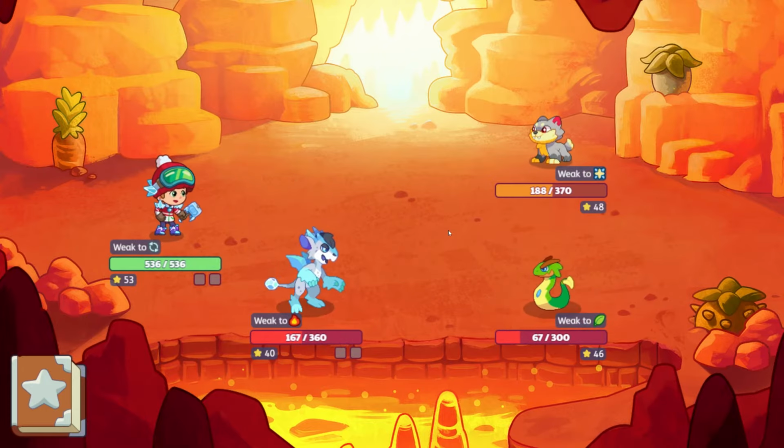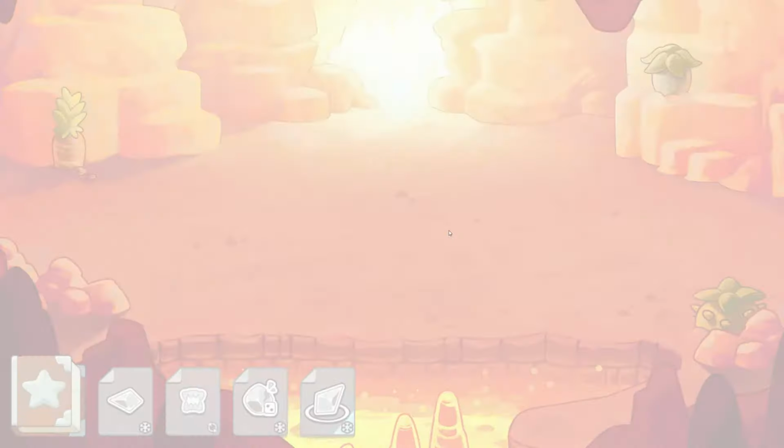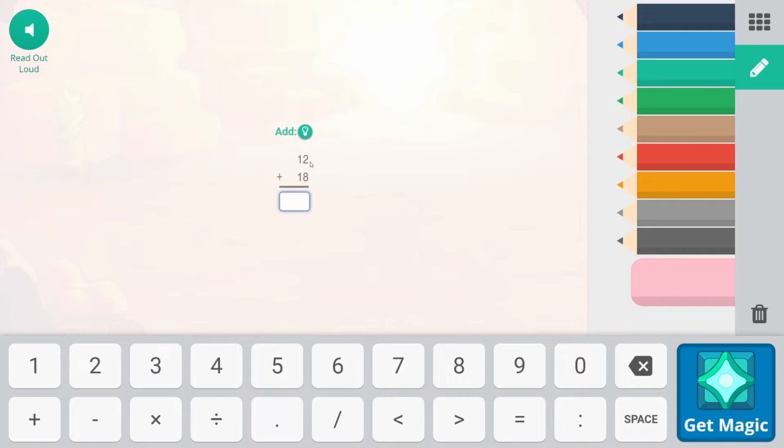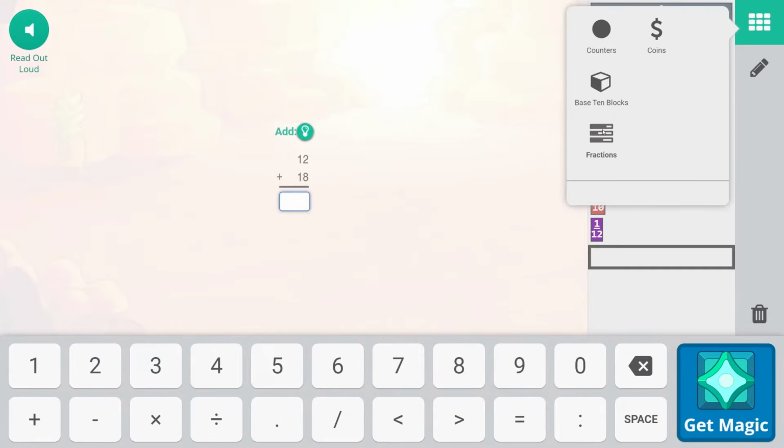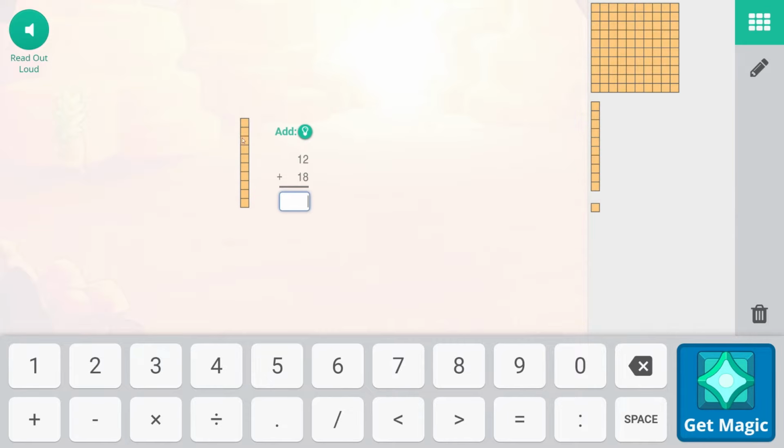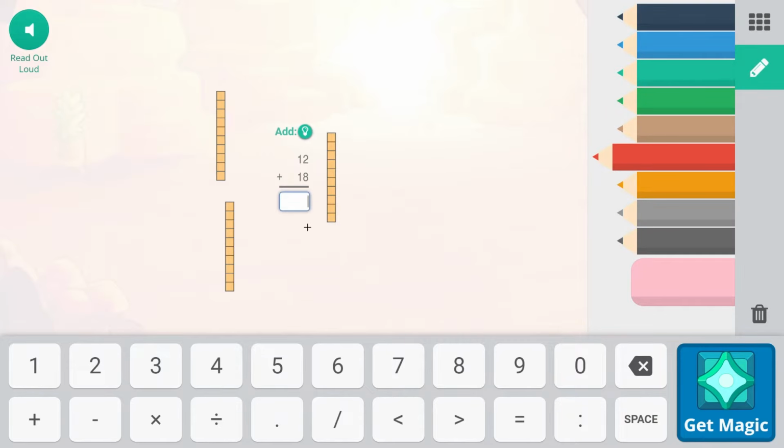That's a good hit by Evolotus. Let's go ahead and capture him now. Evolotus should be free. All right, so we are regrouping here. 8 plus 2 equals a 10. We're going to do our base 10 blocks. So we have 10 plus 10 for the 12. 2 plus 8 equals a 10, and so we are going to end up with 30 here. 2 and 8 is one way to make 10, and then a 10 and a 10. And so for our, let's get back to our pens, 2 plus 8, 10.